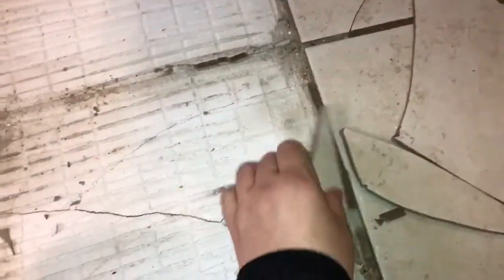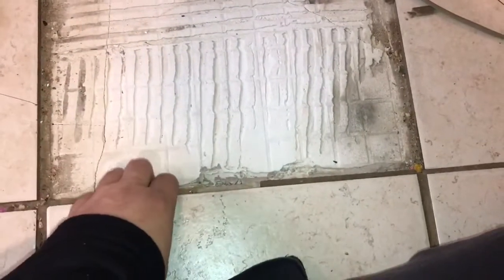So I haven't used anything, I guess because it was so bad. I haven't had to use anything. You can see I'm just literally picking it up. So these two are out now. And the grout has been just falling out constantly. It's just crazy.